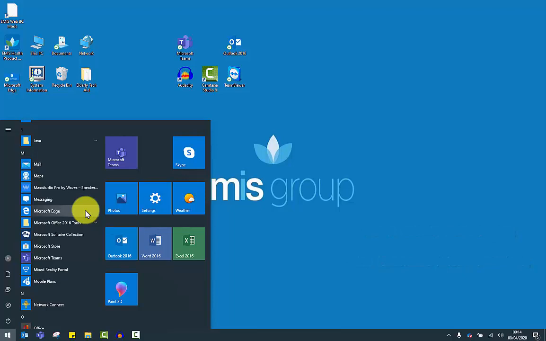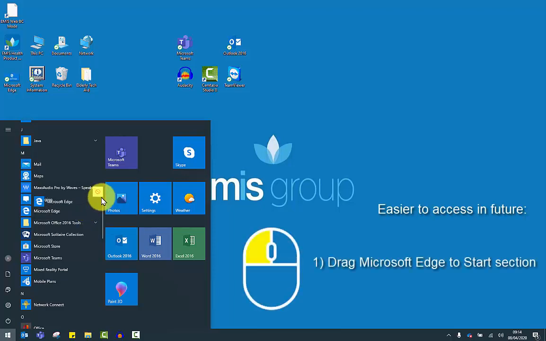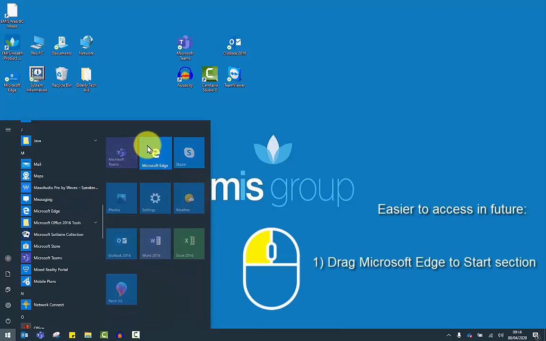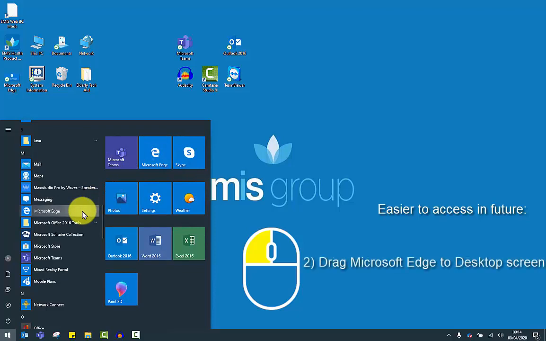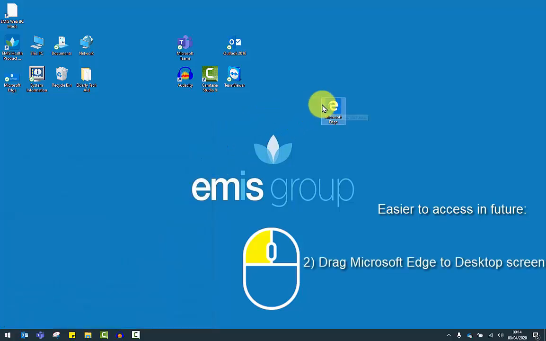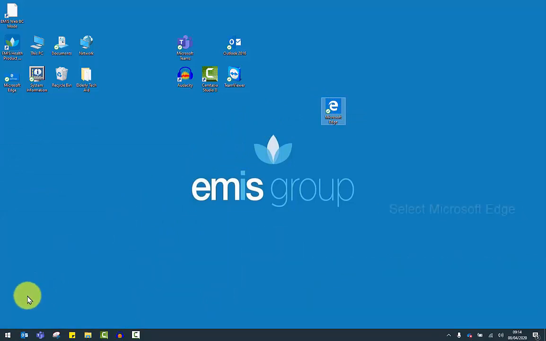As you're going to be using this a lot, there are two things that I want you to do to make it easier to access this program later on. Firstly, you're going to hold down the left button on your mouse and drag the program to the black screen here. Secondly, if you then drag it again to the desktop and let go, in the future, you won't need to use the Start button, but just double left click on the icon displayed on the desktop instead.